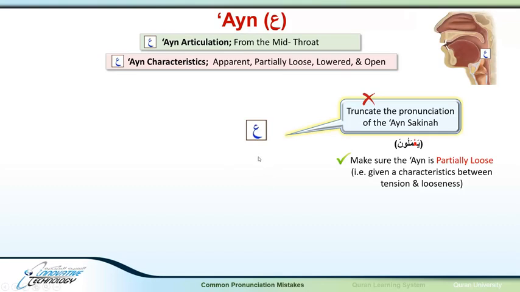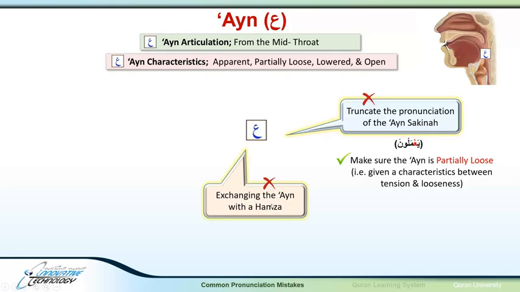Second common mistake for the ain is exchanging that ain with a hamza. So it's close to this in a way. Let's listen to the example which will clarify it: وَاللَّهُ يَعْلَمُ وَأَنْتُمْ لَا تَعْلَمُونَ. So it's almost the same. Allahu ya'lamu. If we say hamza, it will be pronounced differently. So it's a totally different word with a totally different meaning. And this is a tahrif of the Quran al-Karim. So the right way of pronouncing it is: والله يعلم وأنتم لا تعلمون. So we should avoid replacing the ain with a hamza.